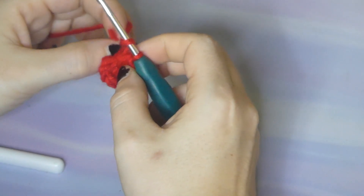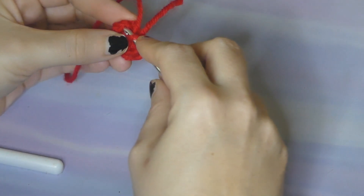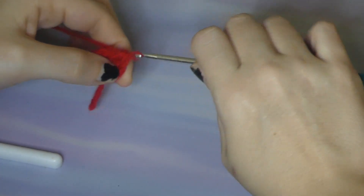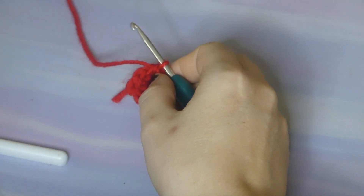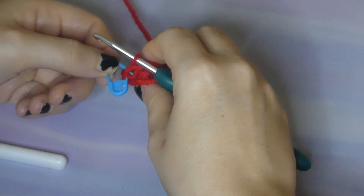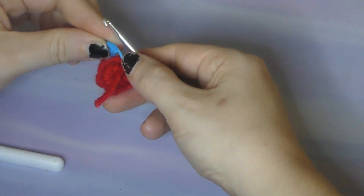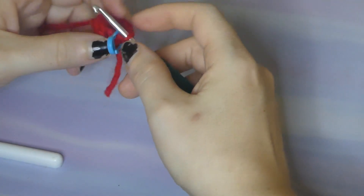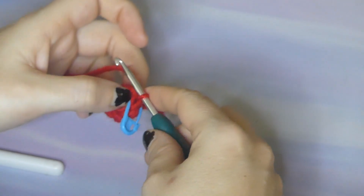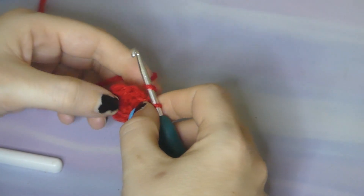It's just gonna close up the hole. You want to put the little piece of yarn to the other side because we're gonna be turning the hat inside out when we're done. Now at the beginning of the row, do a half double crochet into that beginning stitch and then put a stitch marker. In the next stitch you want to do two in the same stitch — so one, two — and then one half double crochet all the way around for this row.